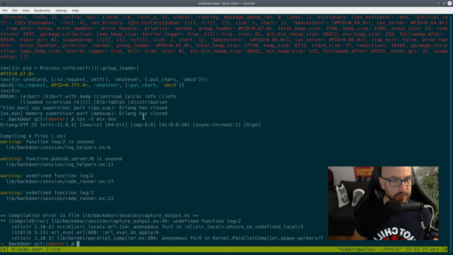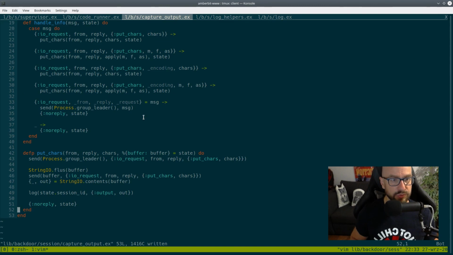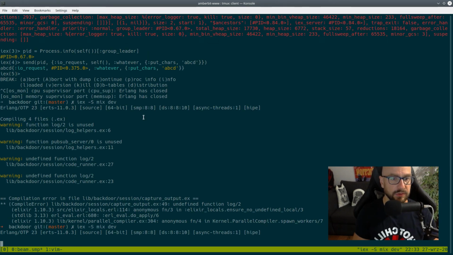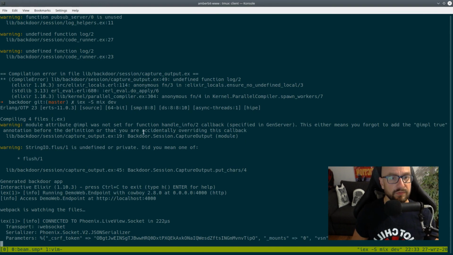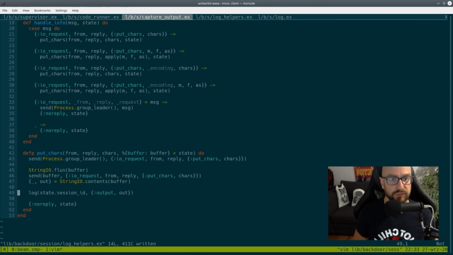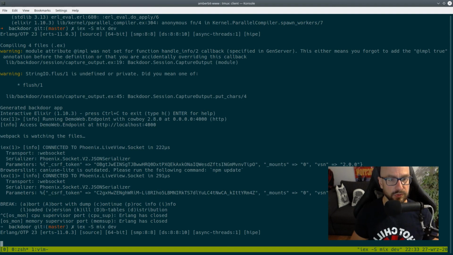No, it doesn't. Undefined function log. Where in our capture output? Log. Ah, it's private. Okay, makes sense. Flash is undefined. One more time.